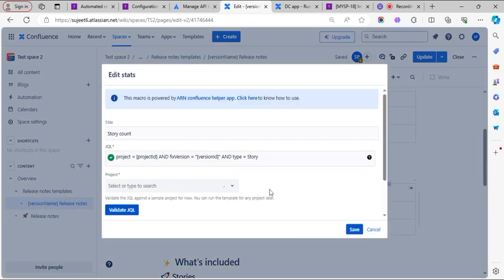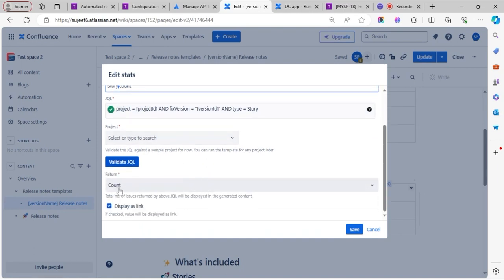So this is the stats macro where you can provide a title, then a JQL to fetch a number of issues, and it will return the count of issues returned by the JQL.